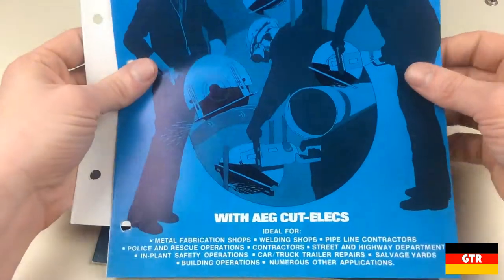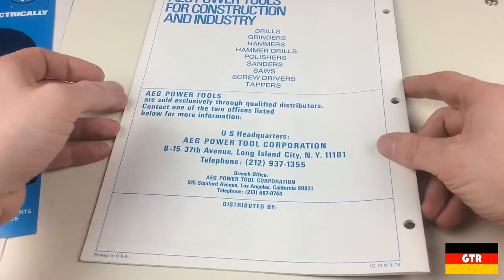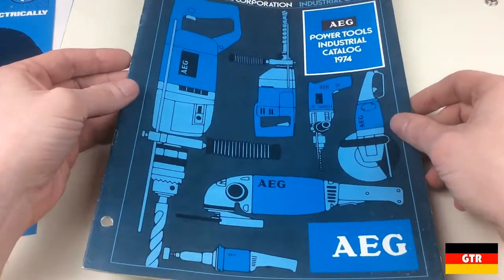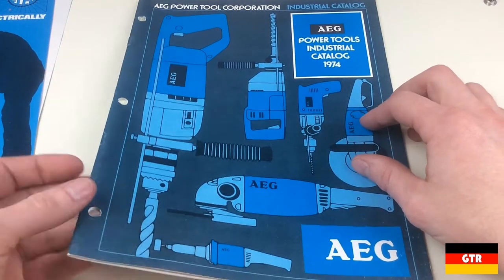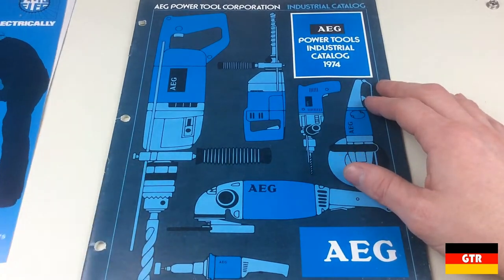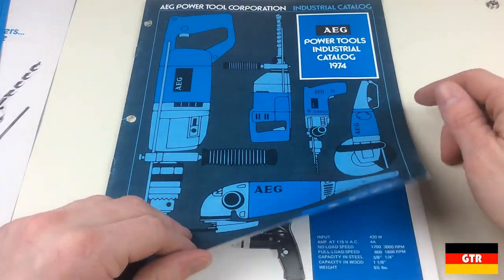So what I actually think these are... let's see if there's any names on there. It's totally blank there, so that means it wasn't mailed to anybody. I think these actually are dealer catalogs. Back in the 70s, I don't think they made print catalogs distributed to customers — they would send these out to dealers, small shops, and then the small shops would put in an order directly through AEG.